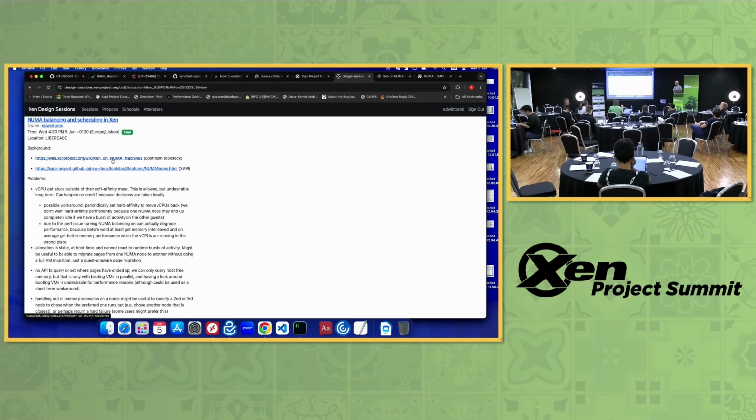For memory poisoning, when a memory chip is going bad, you have to evict the pages, and so the mechanism is there to do this without stopping the whole machine, at least not for long. And I wanted to ask if it can be possible. Yeah, I think in theory, yes.